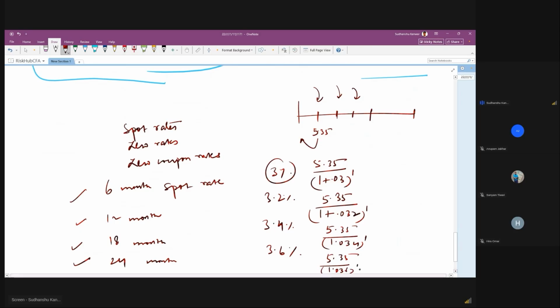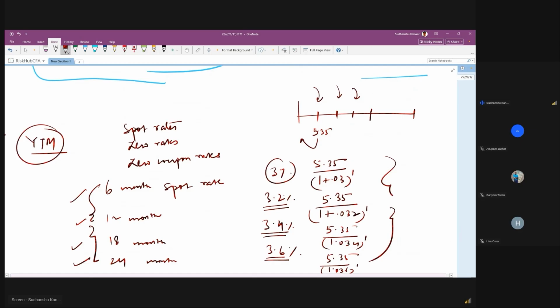This is what you are asking now. This is what you are saying, that the bond market is not so efficient, right? Because you are getting different spot rates. Okay, so this is what happens in reality. But what we as practitioners do, which I told you, is say that no, we don't want so much complexity.